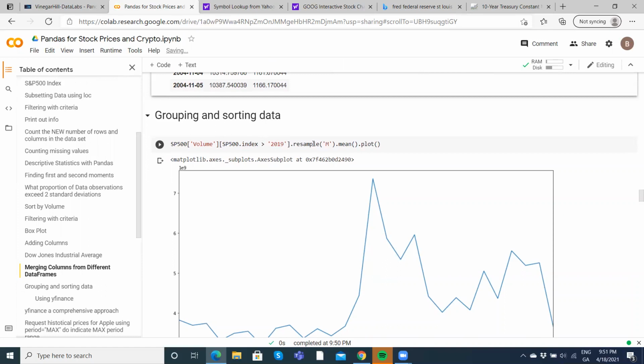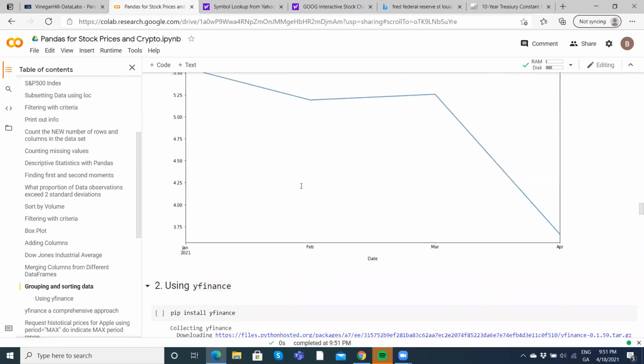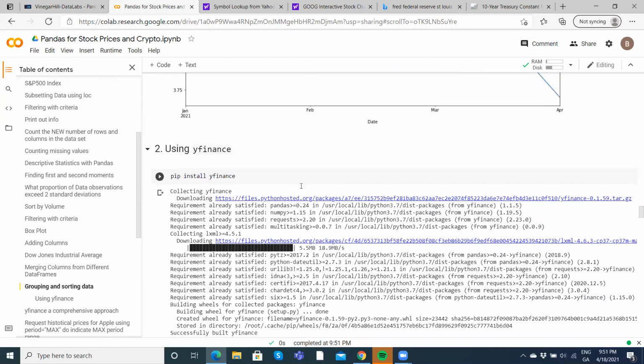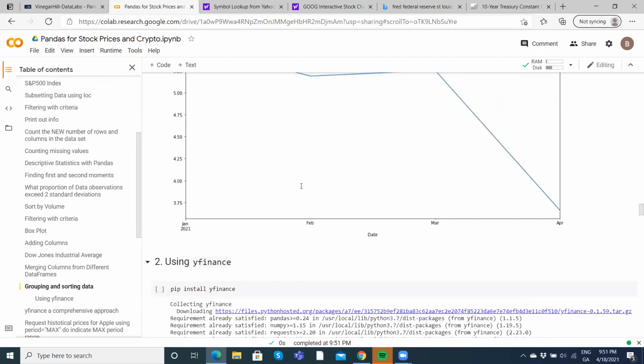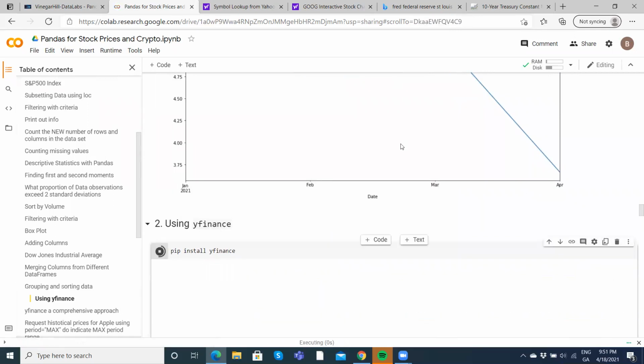And then we can say S&P 500 after 2019, and we can resample, take the mean value, and I've done a few more. Okay, and then we can use yfinance, which is a package in Python.